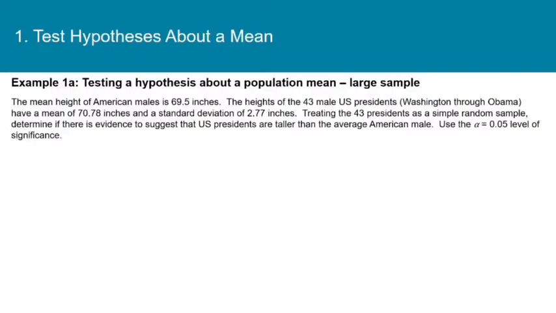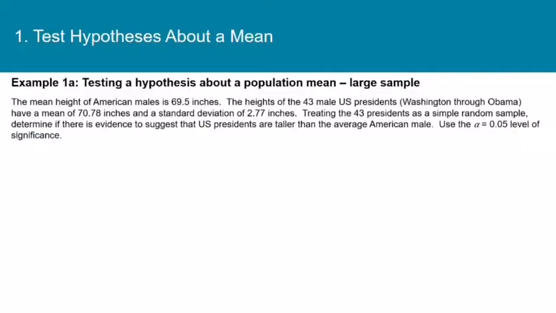Now, if you're thinking like I was that, hey, wait a minute, Obama was the 44th president, remember Grover Cleveland was elected twice to 2 non-consecutive terms. So when we're numbering the presidents, he counts twice, and that's how we get President Obama as number 44. But when we are trying to list all the heights, he only counts once because he's only one person. So that's how we got 43 here, even though technically Obama was the 44th president.